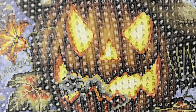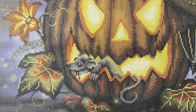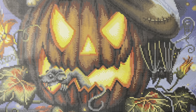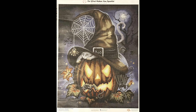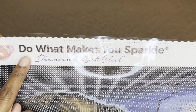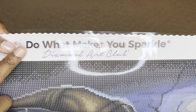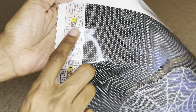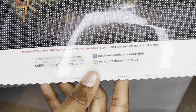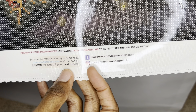Diamond Art Club is a licensed diamond painting company, which means they pay all of the artists. They use pore glue and every single painting is hand-charted, which is why we get such awesome detail. Their canvases are made out of tarpaulin, a material that allows the canvas to self-flatten on its own in just a few moments. That material also allows the canvas to maintain its color saturation so you don't have to worry about your colors fading — I have paintings five years old that are still vibrant. On the back of the canvas there is a velvet coating that makes it feel soft and plush, and the tops of the canvases are infused with micro specks of glitter throughout.